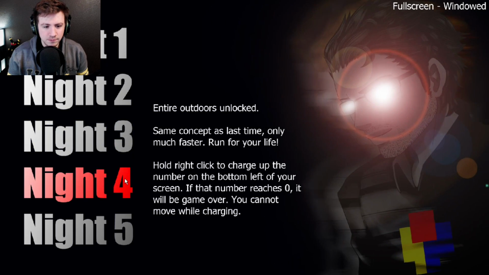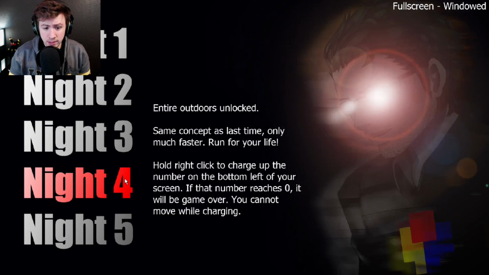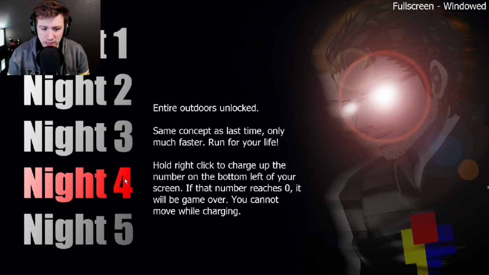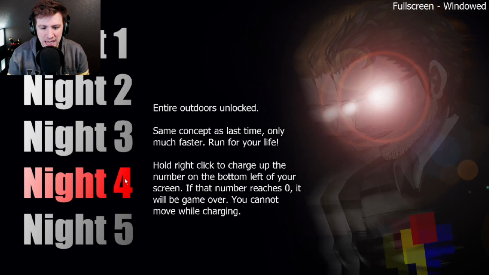All right, night four. Entire outdoors unlocked. Same concept as last time, only much faster. Run for your life. Hold right click to charge up the number on the bottom left of your screen. If that number reaches zero, it will be game over. You cannot move while charging.